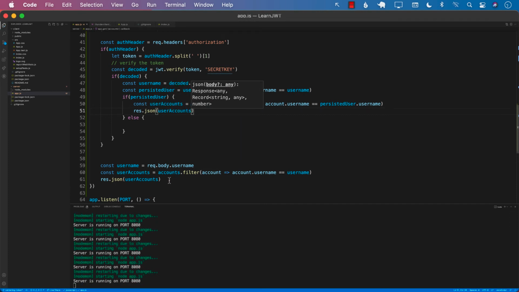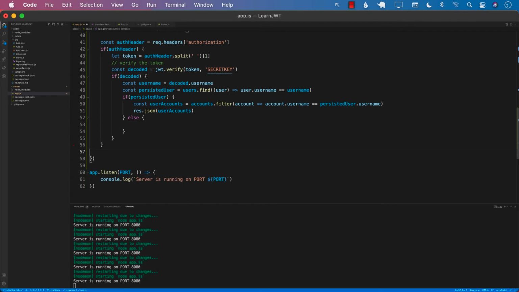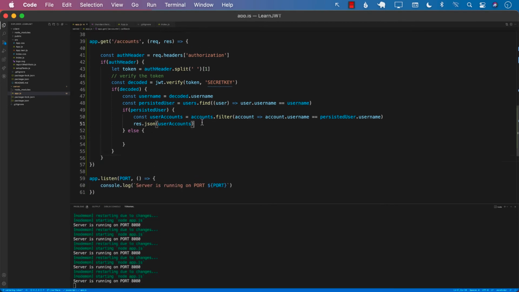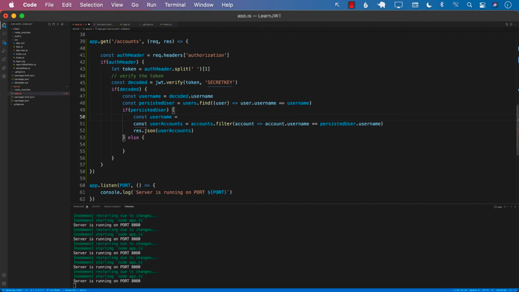So in this scenario, we don't really even have to pass in anything in the body because we are using the token and we are decoding the token to get that value. Now, this is up for discussion. If you want to pass in the actual value in the body, that is perfectly fine. It's not like a right or wrong thing. I can go ahead and get the value from request.body.username. That is also fine, because you may not be putting username in the token itself. You might be putting user ID, or all of this code might be somewhere else, which we will see later on.